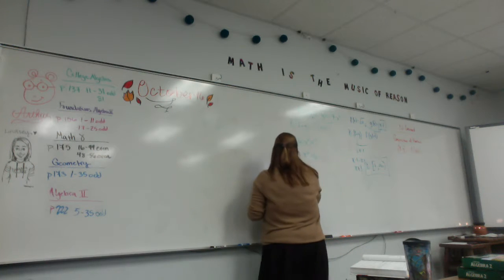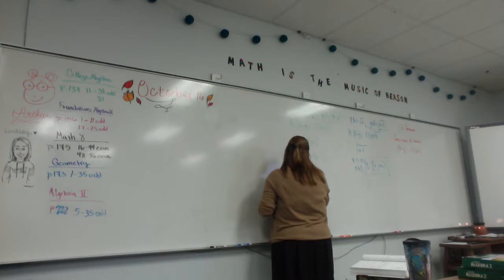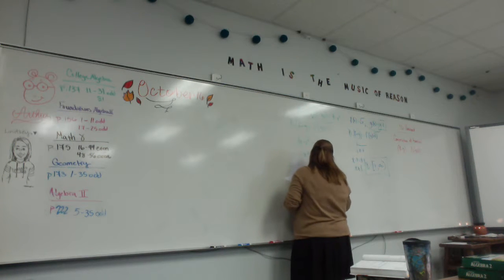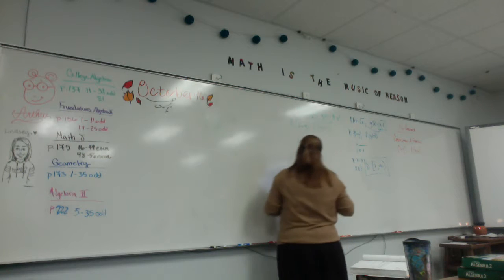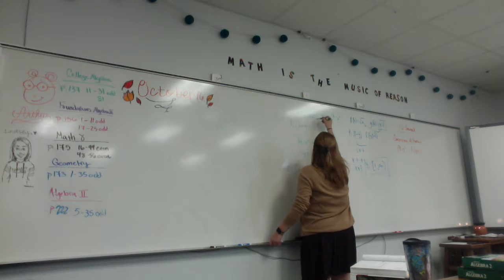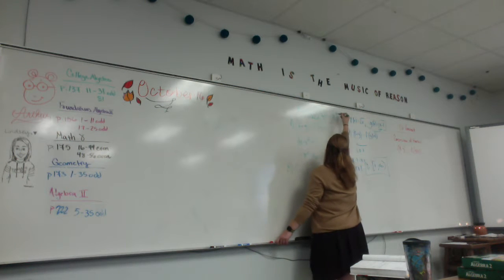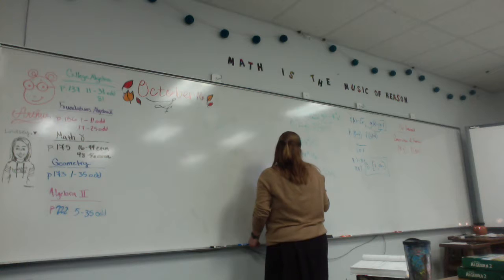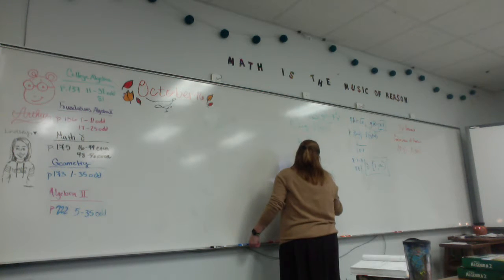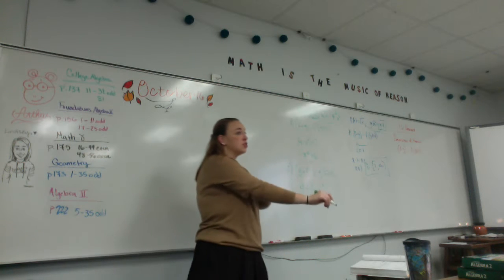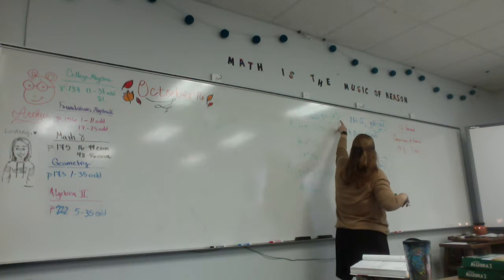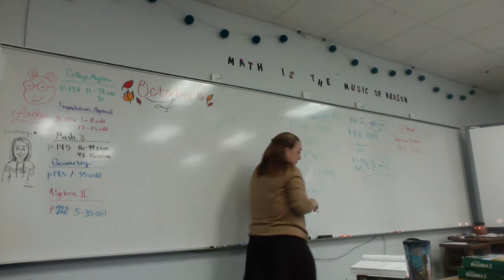Let's say it says find g composition f, which means I'm finding g of f of x. What does that mean we're doing in this case? Plugging this equation into that x, which means you get 4 minus parentheses x plus 2 squared. That square still has to go with that x. I literally took this whole equation and plugged it into that x, but I still have that square with it.